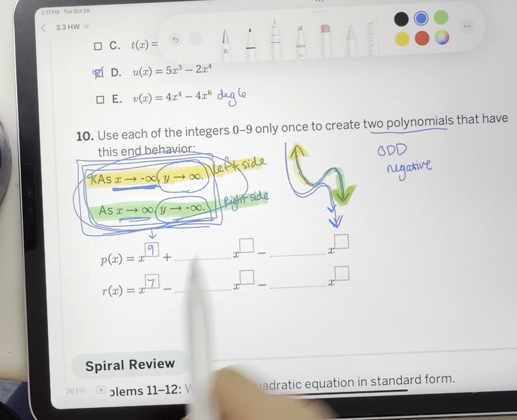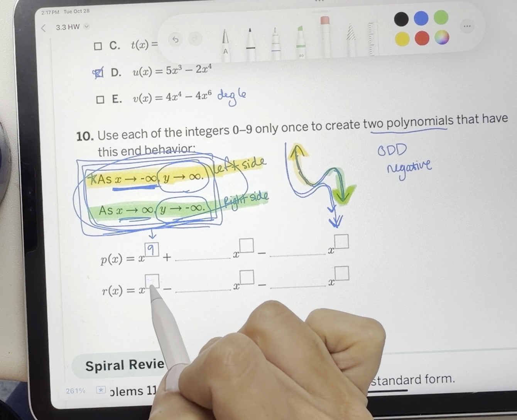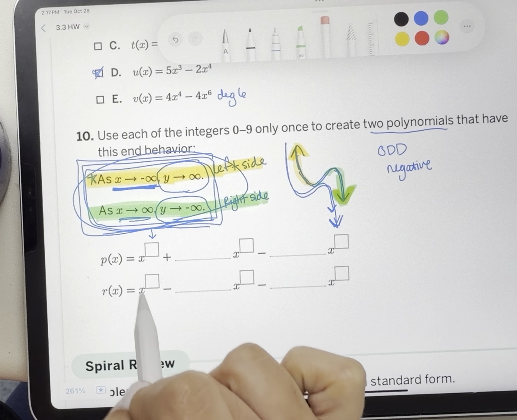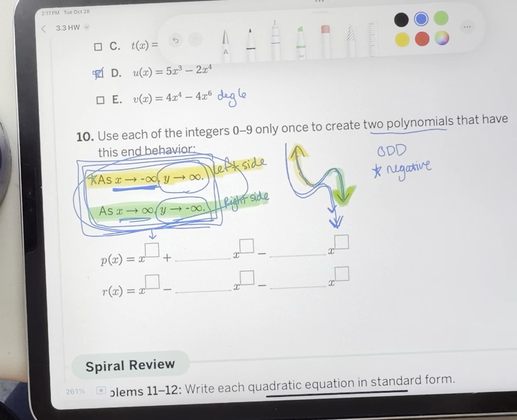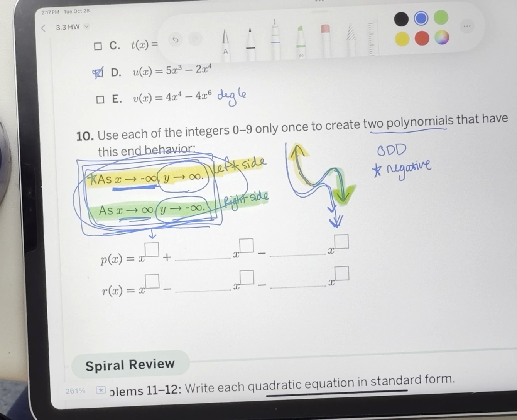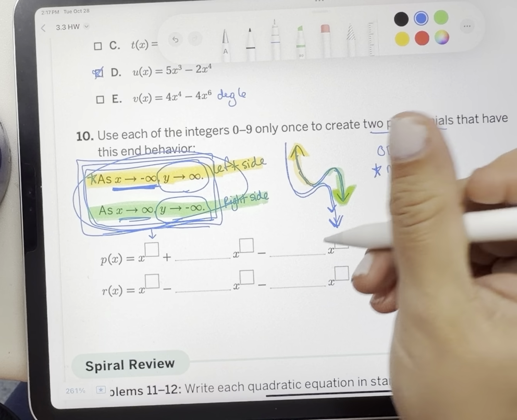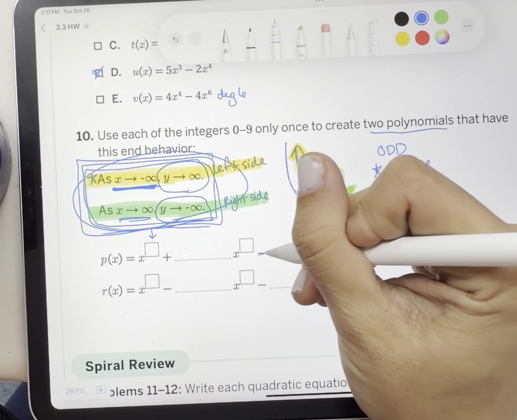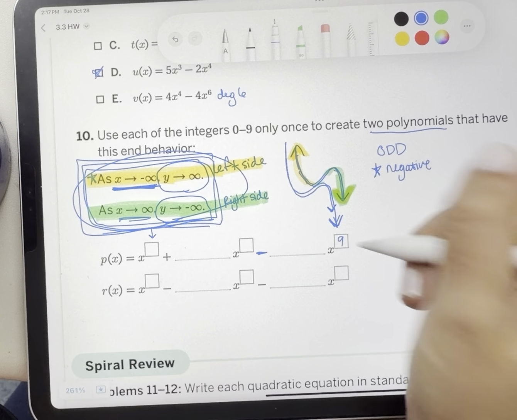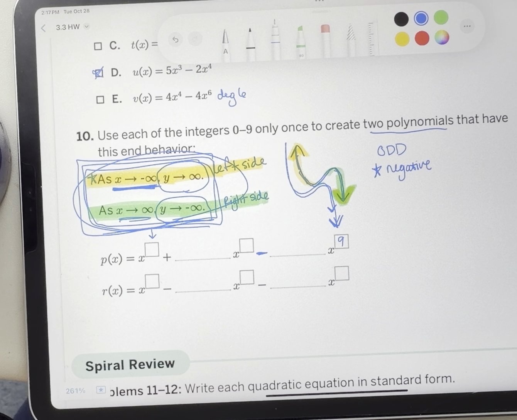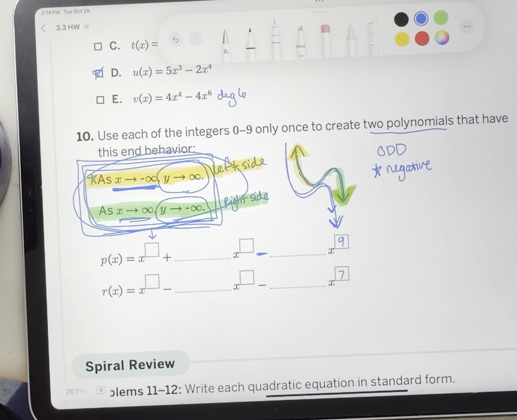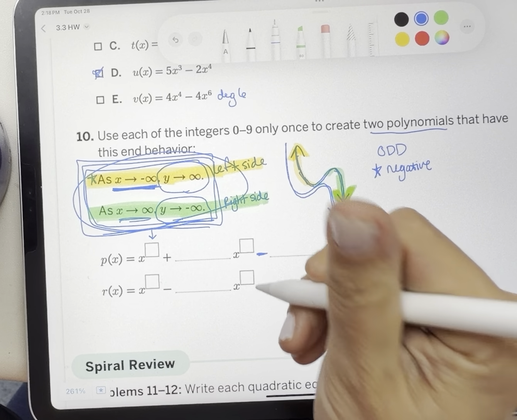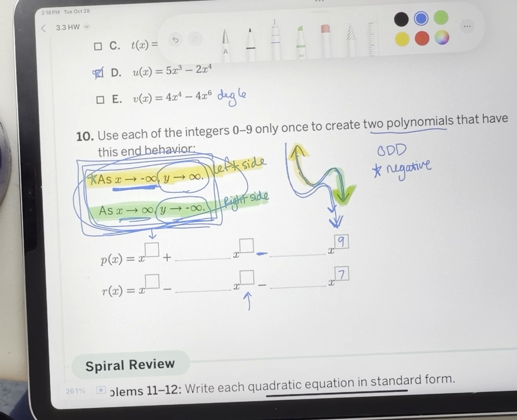Oh, shoot. Look at this. I didn't think this through. These, where I put the 9 and the 7, can't be my leading term because my leading term has to be negative and those 2 are positive. So I got to go to a negative spot, like this term is negative, you see? And give that guy the big odd exponent. And then over here, I got two options of where I can put my big odd exponent. I could have put it there, or I could have put it there. It doesn't matter.